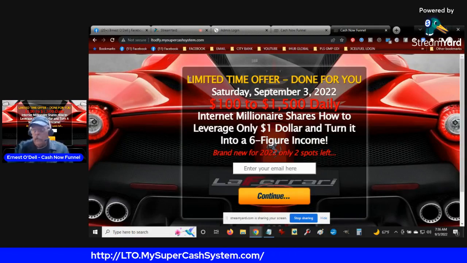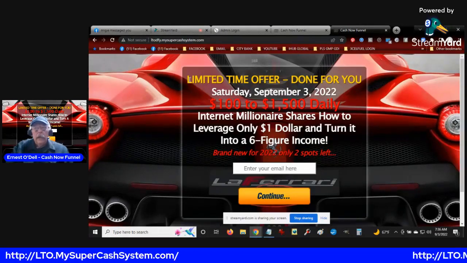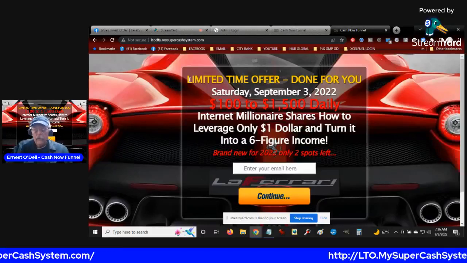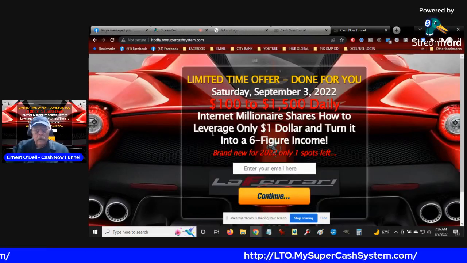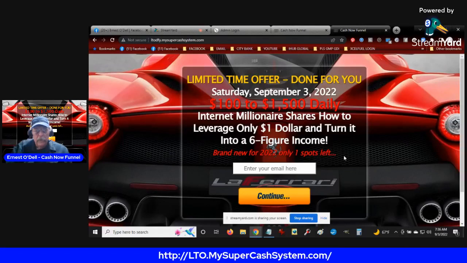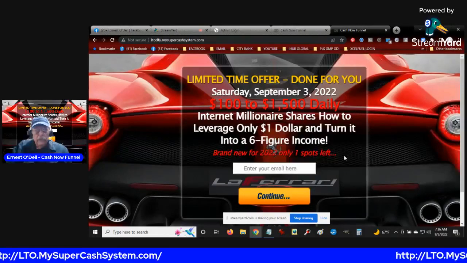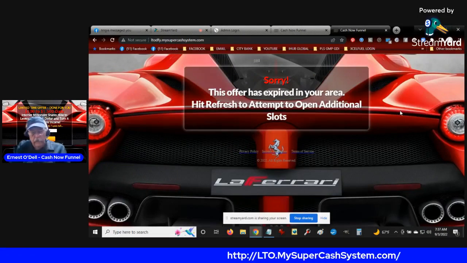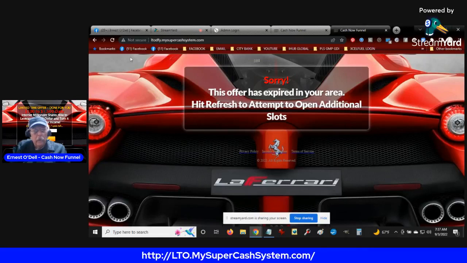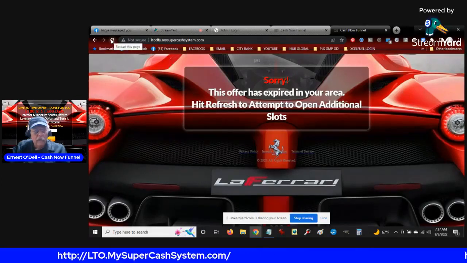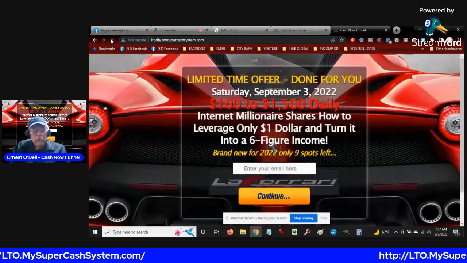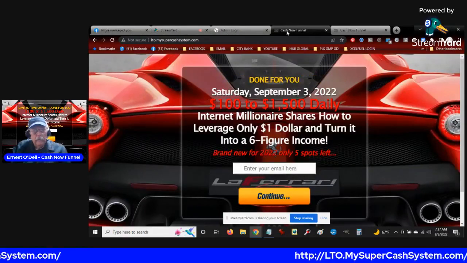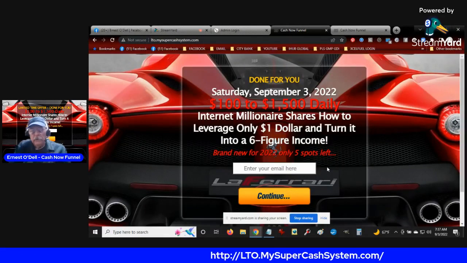Limited time offer. It kind of sends the message of FOMO, fear of missing out. It's got a countdown. When this thing reaches the countdown, it zeroes out and says this offer has expired. And then they can just reload, hit refresh up here or F5 on their keyboard, and it reloads it for them. Okay. So you see it's counting down here. So I'm going to go ahead and reload that.